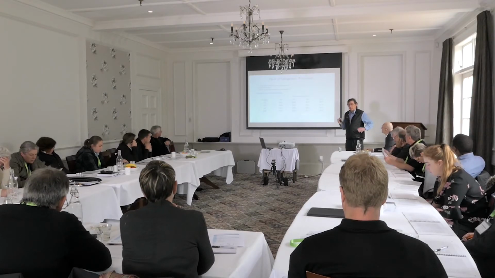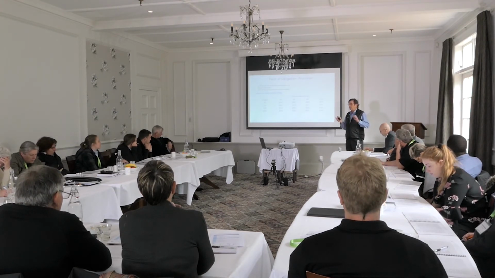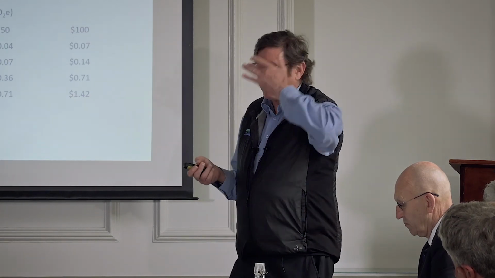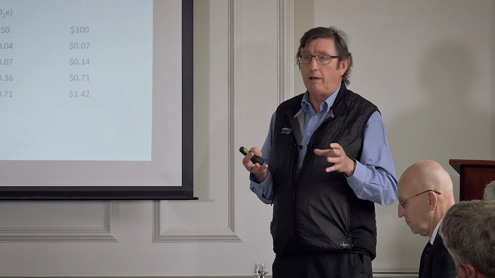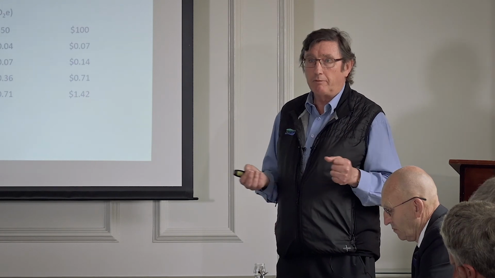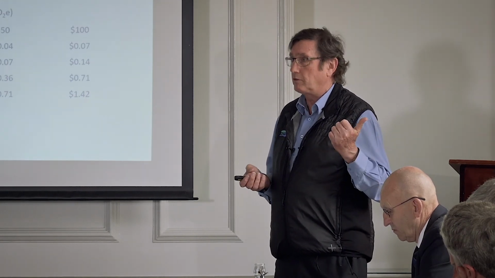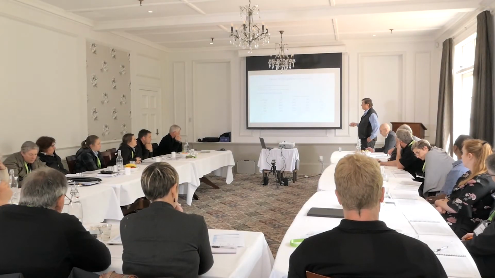So if the point of obligation is at the processor level, what that means, going back to my little circular diagram on the ETS, is they would have to stand in the market and buy NZUs to offset those farm level emissions, which would be related to their throughput. So that means Fonterra and Synlait and Open Country and Silver Fern Farms, etc., would all have to do that. They would have to buy NZUs to offset their farmer emissions. That's going to cost them money. So obviously they're going to turn around and say, it's cost me $5 million to buy these NZUs, I'm going to trim the schedule accordingly to make that money back.